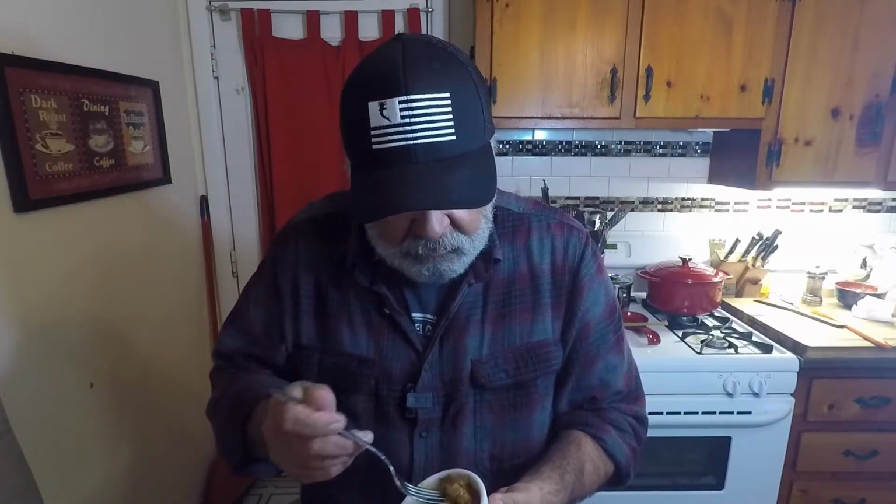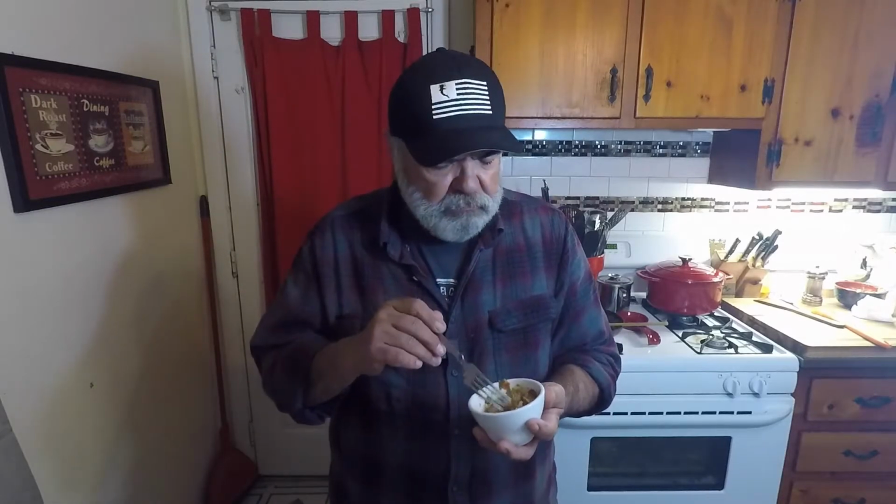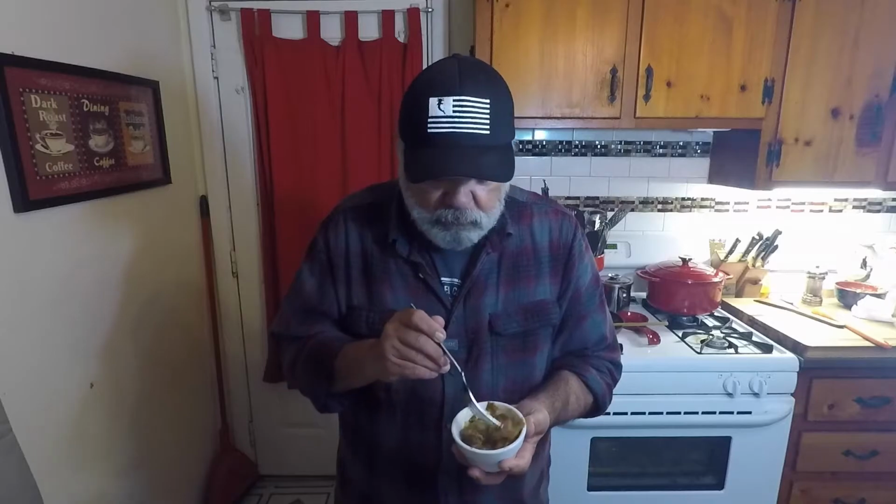All right, y'all, there it is. Carnitas Borracho, drunk carnitas. So, got tequila, Modelo beer, nice chunks of pork. Look at that. Ooh, that smells good. So we're gonna try this straight up to begin with. Y'all ready? Here you go. I know y'all want a bite of that. Taste. Wow. Tender as can be. Flavorful. Oh my. That is really, really good.